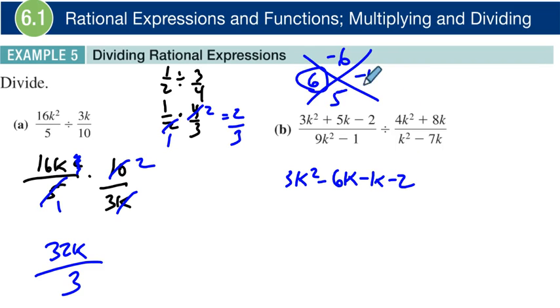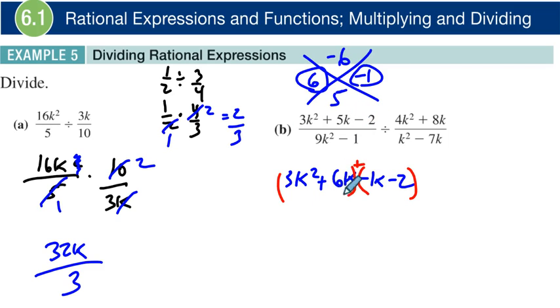Okay, so again, I use the 6 and the -1 to rewrite 5k. 5k is the same thing as, that should be a positive 6, right? Positive 6k minus 1k is the same thing as 5k right there. Okay, great. And so now I'm going to factor by grouping. So I'm going to group the first 2 terms together, and then I'm going to factor the next 2 terms. Let's see, just like that there. Good. But there should be a plus sign right there, because if there's no plus sign, this does not mean that these are multiplied together. That does not give you back this.